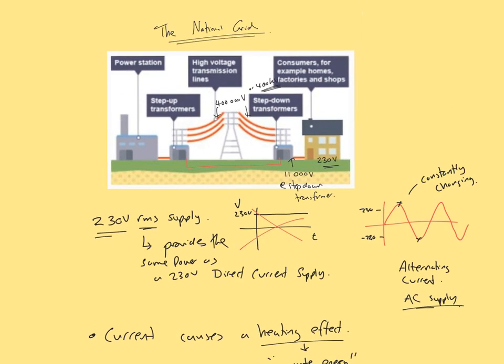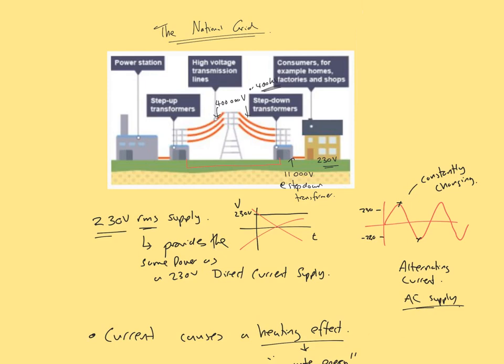So going back to the diagram, the electricity is produced by various methods. It goes into a step-up transformer. That changes whatever you're putting in into a really, really high potential difference, but therefore a very low current. So there you're delivering the same power, high potential difference, but low current, less heating effect, less energy lost. Then eventually you reach a step-down transformer. That turns it back into a safer, more sensible working PD. Also brings the current back up again, and therefore it can then be used in houses, factories, etc.